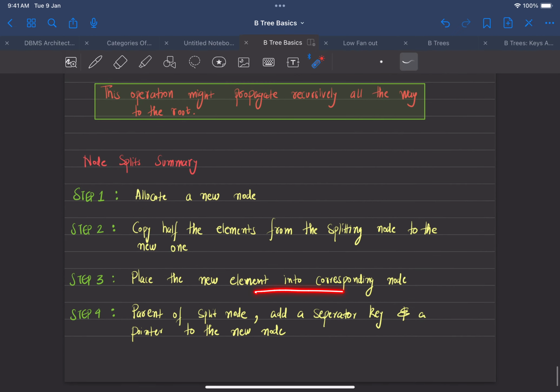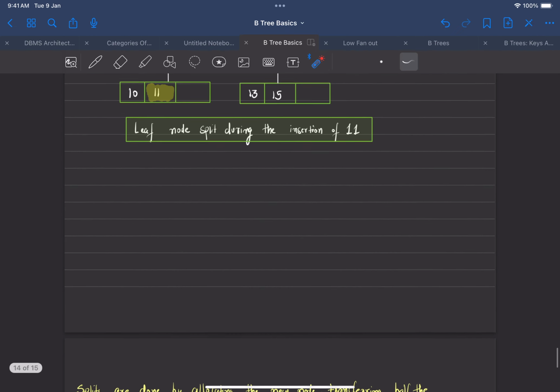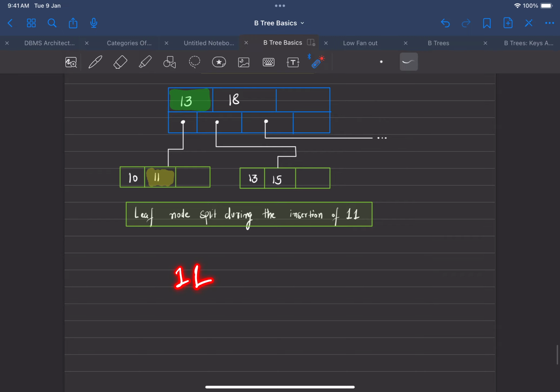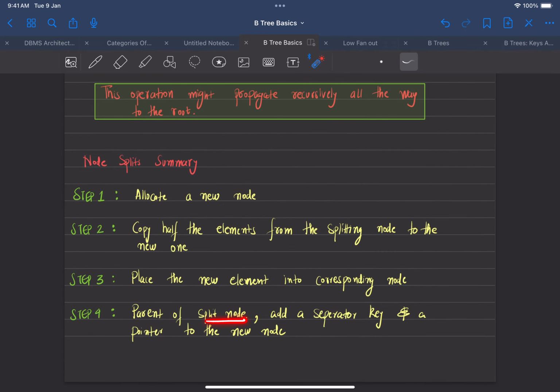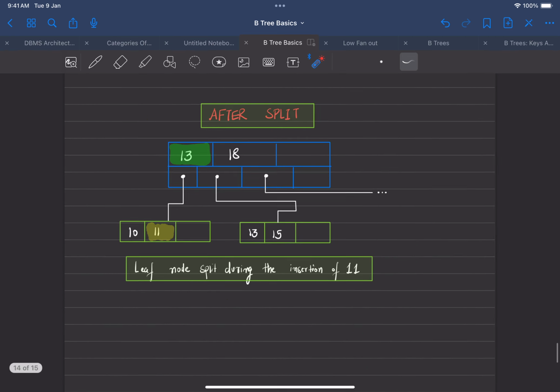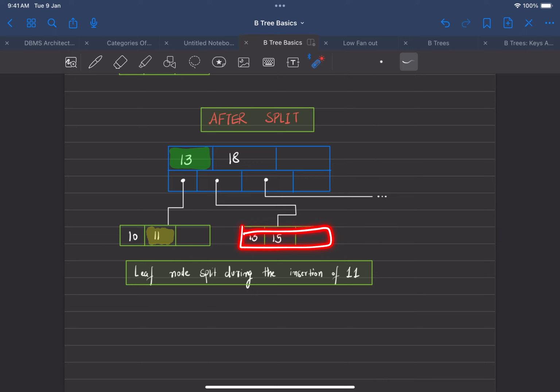Place the new element into the corresponding node, that also we did. The new element was 11, that was placed into this node. And the last step is the parent of the split node. In the parent of the split node, add a separator key and a pointer to the new node. So this is the new node. You have added a pointer and a separator key as well, right?